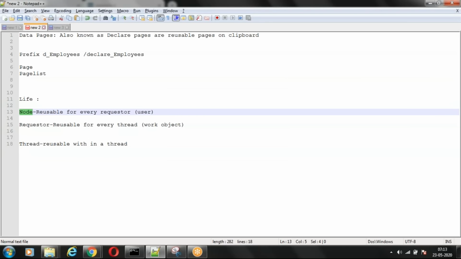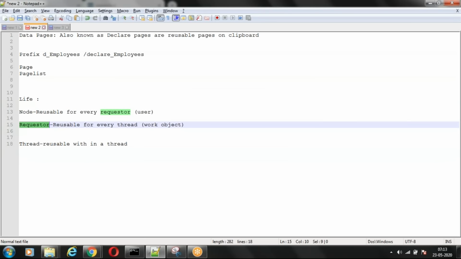Like if it's a page containing recharge offers, all my 1,000 customers can reuse the page as part of processing the work object, and they can progress on the case. So node means reusable by every single requester, nothing but every single user. When you use node level pages, something like recharge offers or a drop down for countries, states and cities, all such things you can go for a node level data page because the data is reusable. It's common for everyone. It doesn't differ. Wherever you are, whoever you are, I show the same data. So then you can go for a node level data page.